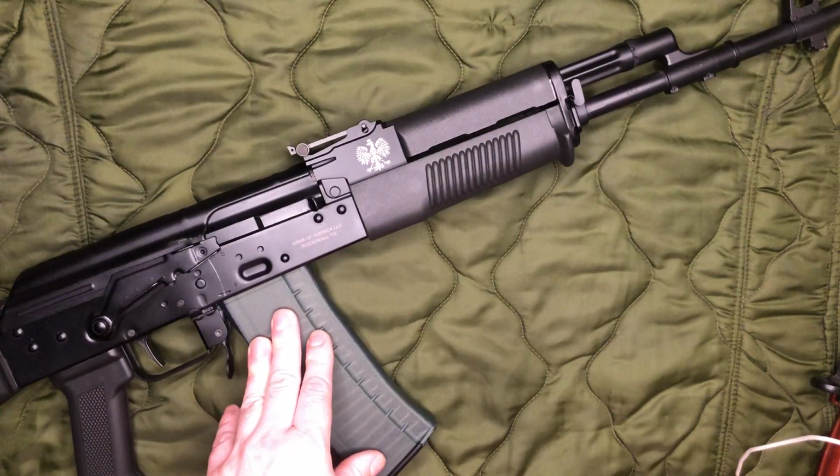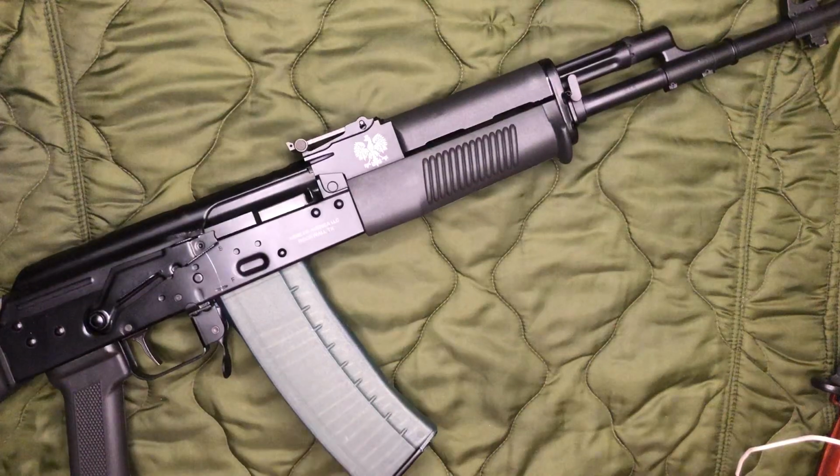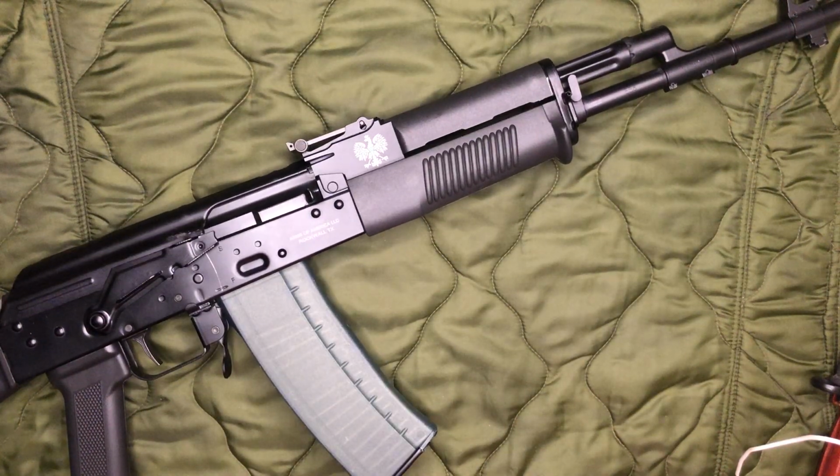There was a version of this in 7.62x39, and I believe Ethiopia, some African country, had purchased them as a contract from FB Radom, and so they did make a version of that too, like what they had. And those ones actually have a 16-inch barrel. Those are gone. Those are sold out. But the 5.56 are still around. Also, it is worth pointing out, there was a shorter barrel. I think it was a 10-inch barrel version of this that they were also offering. And they did not bring in many of those at all. And those have long since sold out as well.